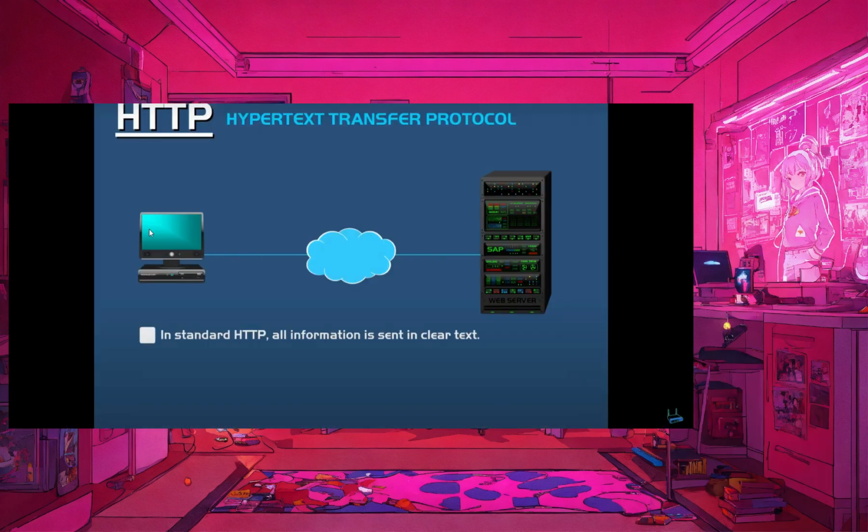All the information is sent in clear text. So all the information that is exchanged between your computer and that web server, which includes any text that you type on that website, is transferred over the public internet. And because it's transferred in clear text, it's vulnerable to anybody who wants it, such as hackers. Now, normally this would not be a big deal if you were just browsing regular websites and no sensitive data such as passwords or credit card information are being used.